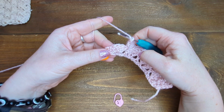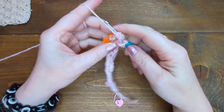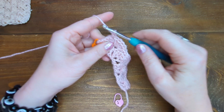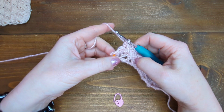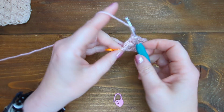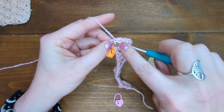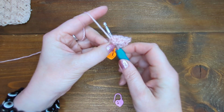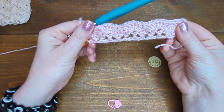I'm coming towards the end of row 2, so I've got this last cluster to do, and I need to do a back post double crochet in there. So your project should be the same. And now we are left with this little chain that we started with, and what we'll do for this is we're going to do 3 double crochets right there in that chain space, because the chain does count as a double crochet. That's 2 and 3. So we finished row number 2.